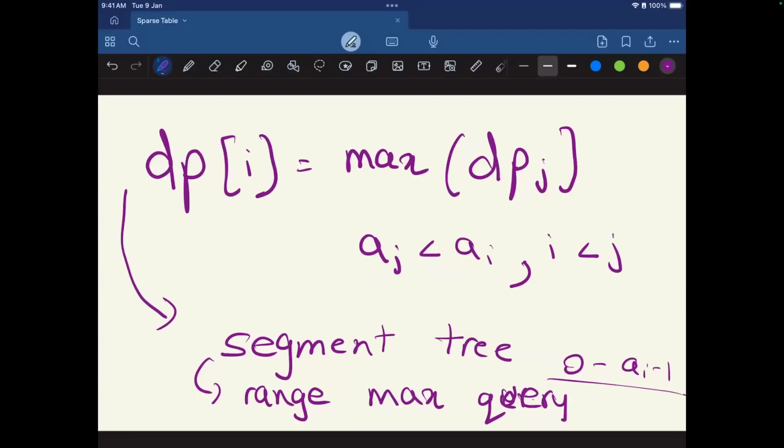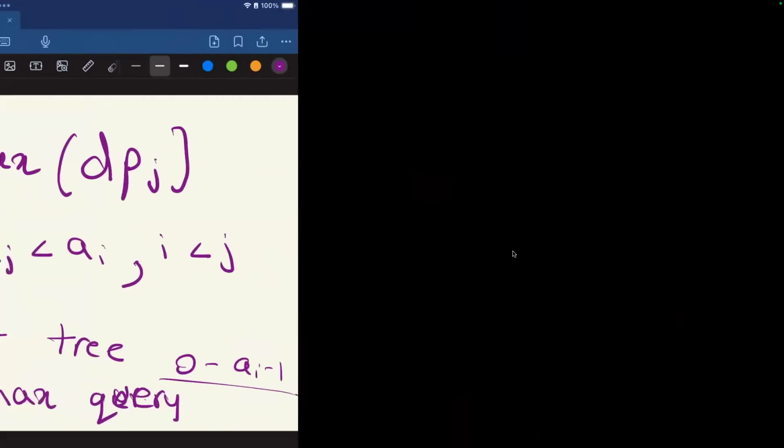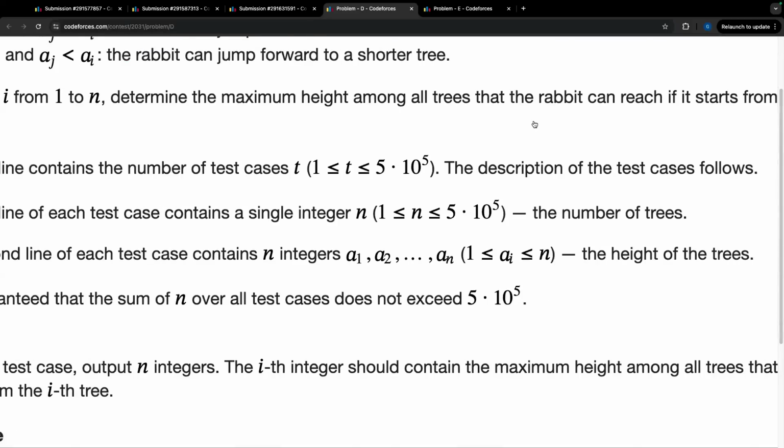Now, that is all that we have to do. Ayush says, can you prove there will be only one continuous segment of elements reaching ai? So we need to find the segment. Great. This is a standard segment tree question. That is why I didn't really look into how you can do this in O(n). But with that being said, I hope you were able to understand the problem. Let me just share the code quickly and let me know if you have any doubts.